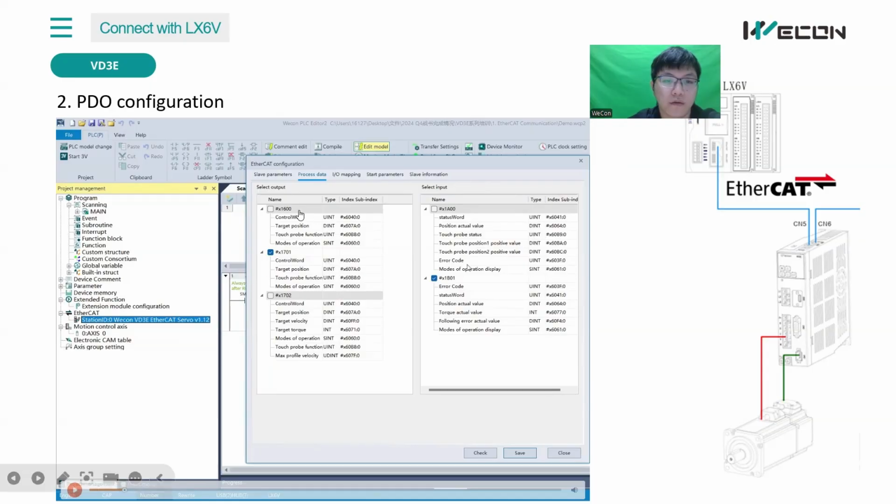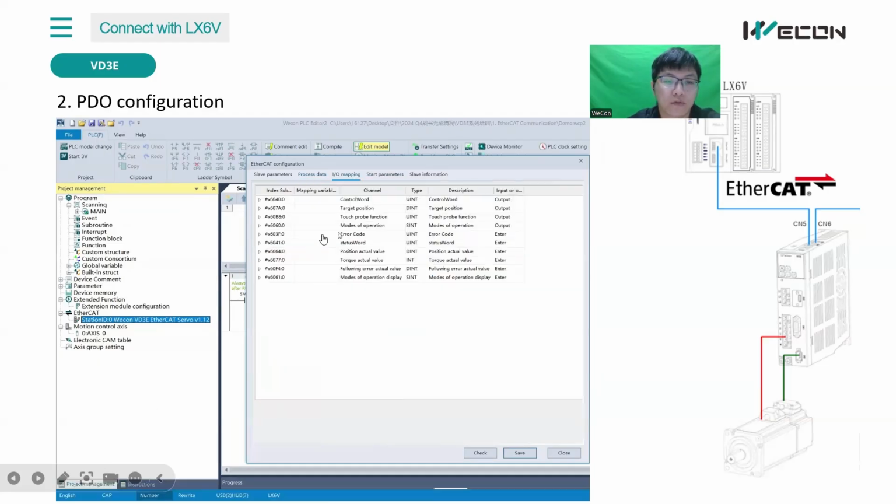Here you can see for output we have three groups. For input we have two groups, and the parameters, the object dictionary, in different groups are different, and this is the default configuration. And how to change these parameters in our program?